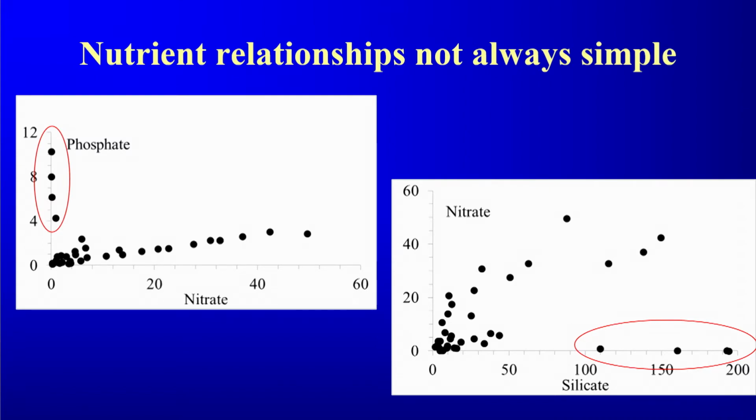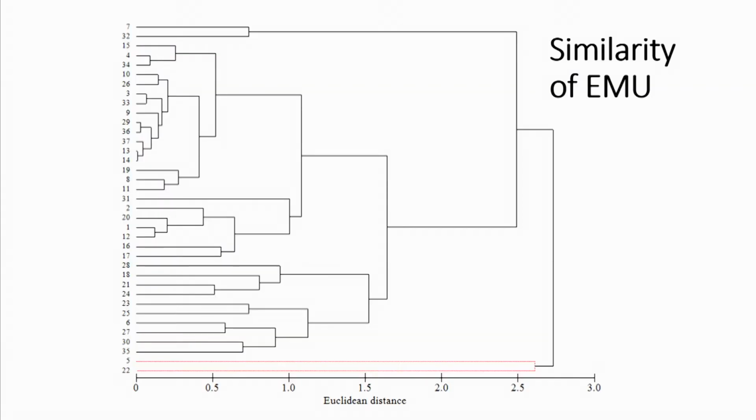Does anyone know, hazard a guess where these locations are? In the ocean? Where would you find these strange conditions? I don't have any prizes. Yeah, Antarctica is one I thought of, but actually it's the Black and Caspian Seas again, because most marine oceanographic textbooks ignore the Black and Caspian Seas. They consider them as inland seas, a bit like the Great Lakes or some other place. But Antarctica is quite different, as you could see in some of the earlier slides.